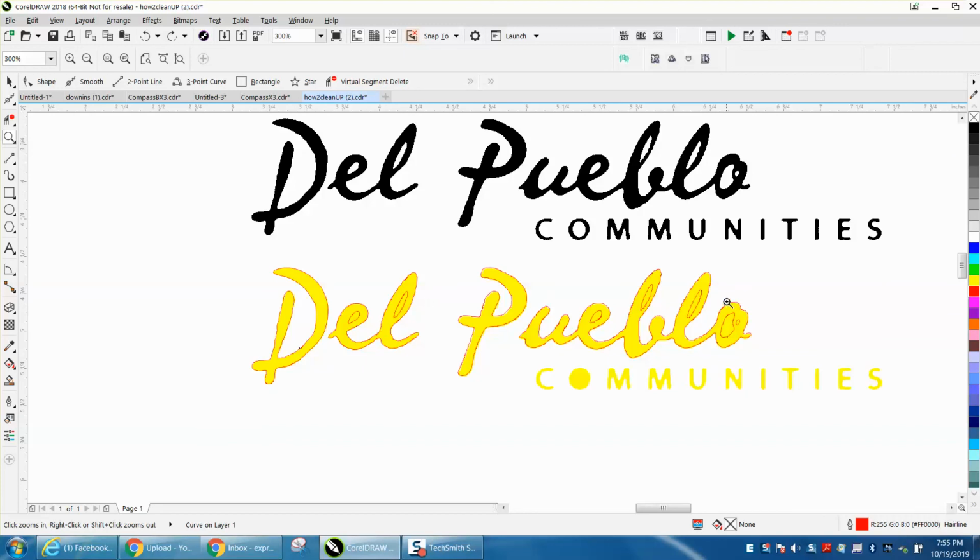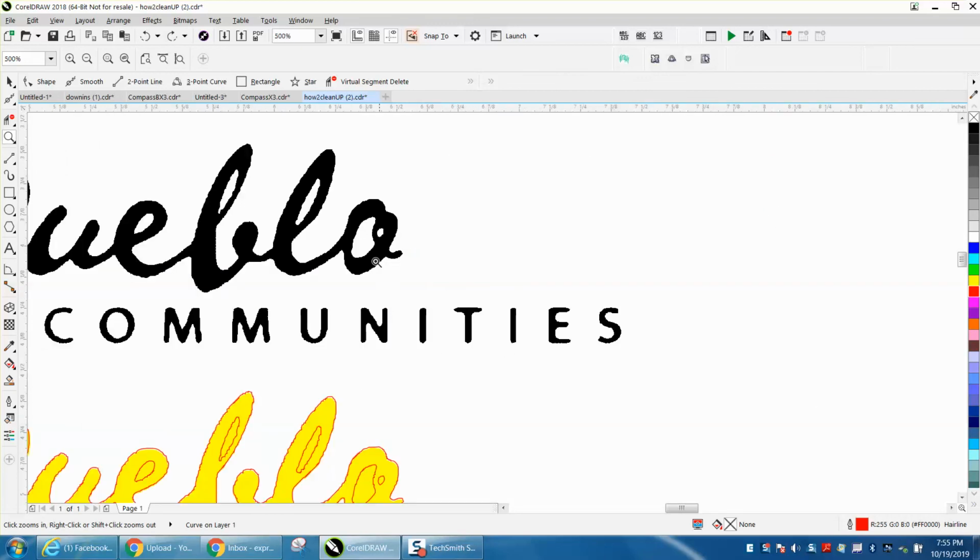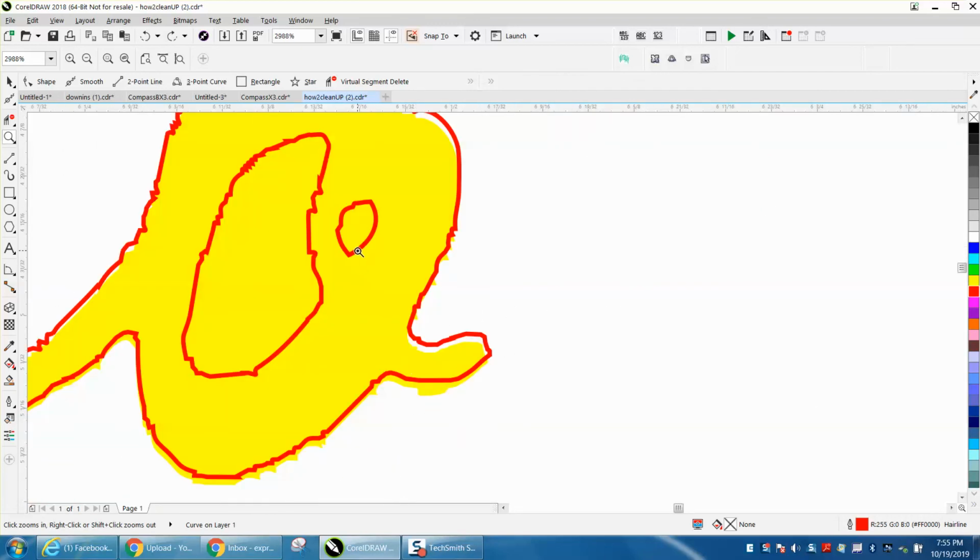Like this part right there. That didn't really show up until I did this and I said, oh, there's a circle right there. Anyway, I hope that helped a little bit.